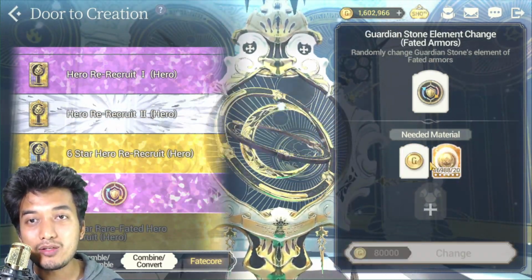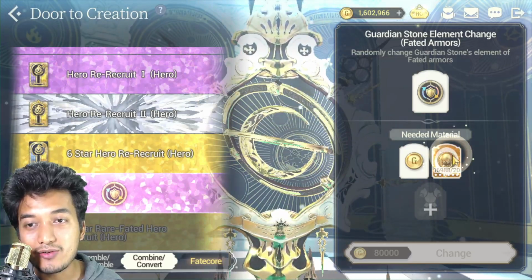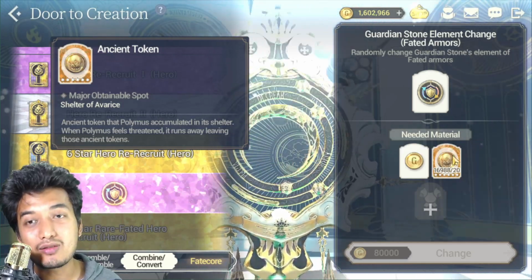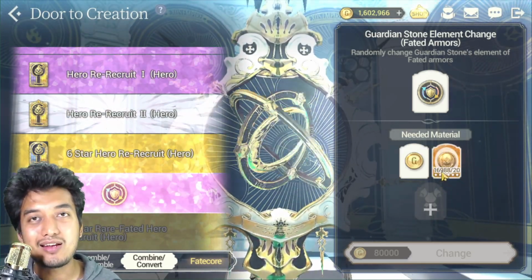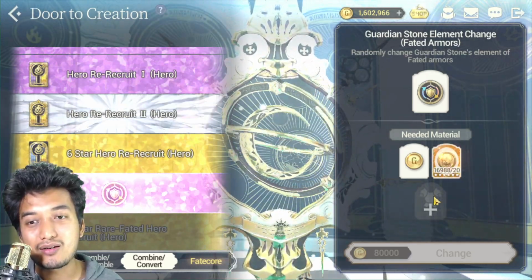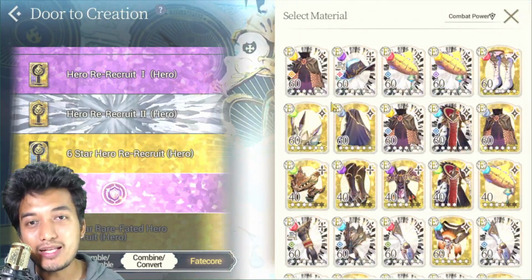Okay, so it's now going to cost me some gold as well as this currency right over here, which you can actually get from the Shelter of Avarice. If you are doing it, you are getting tons of them. Just look at it. I have 16,988, and per one reroll it's gonna take me 20 units of this currency, so I have tons of them. All right, so let's look into it.